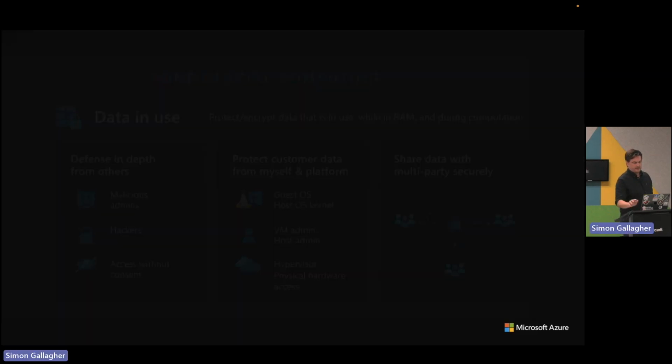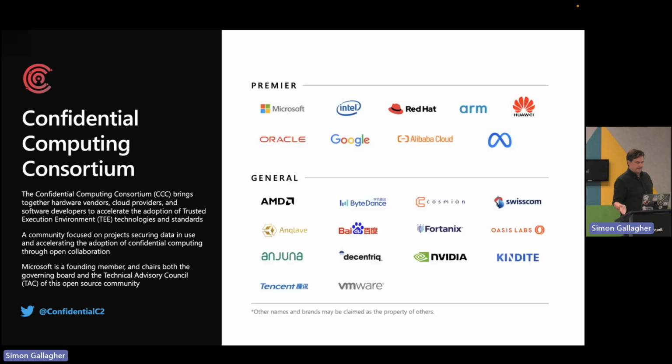So we kind of covered that. The Confidential Computing Consortium is an industry body, right? This is not something that Microsoft have cooked up. You'll see the members on the slide here. There are various other parties on it, even people who technically are competitors of Microsoft in the hyperscale and cloud environment. And the reason this is important is because we want to make sure that everybody has the same definition.